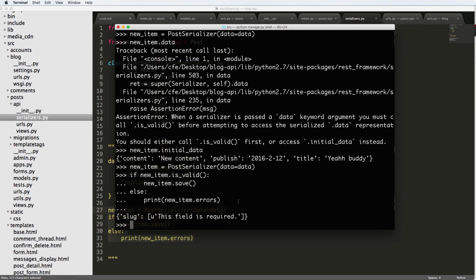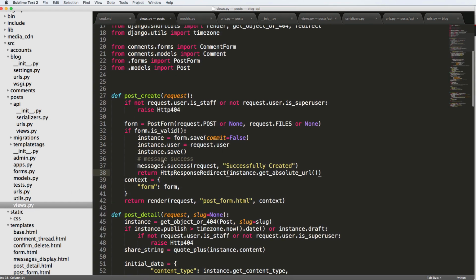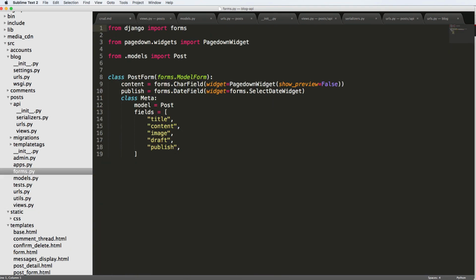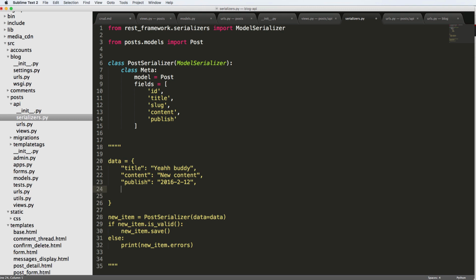And what we get is we printed out an error. It says slug, this field is required. So contrary to what we did in our view, if we didn't actually pass the slug, and we also don't have our instance user and stuff like that, but if we didn't pass a slug on our model form, which we didn't, it doesn't raise that error, right? We could also get rid of that in our serializer. So if we got rid of that, it would do it, but we'd have to go back into the shell. Instead, let's actually just fix our data to actually have a slug. So we'll do slug, and we'll put it equals to, yeah, buddy.